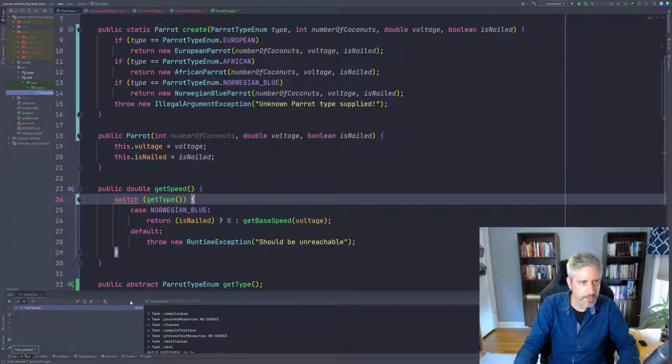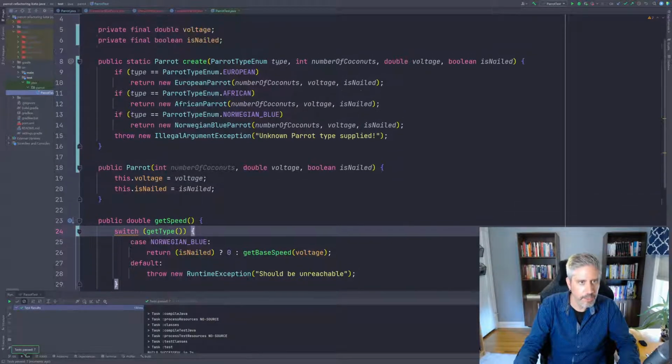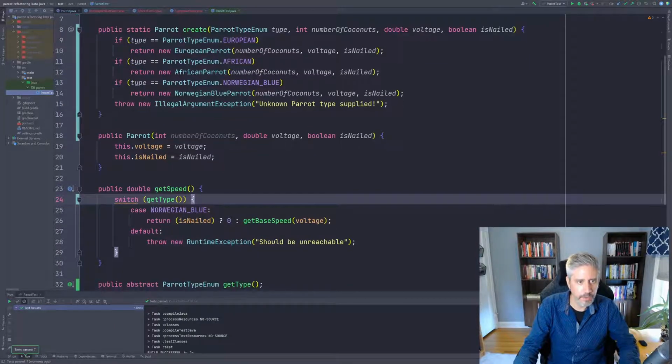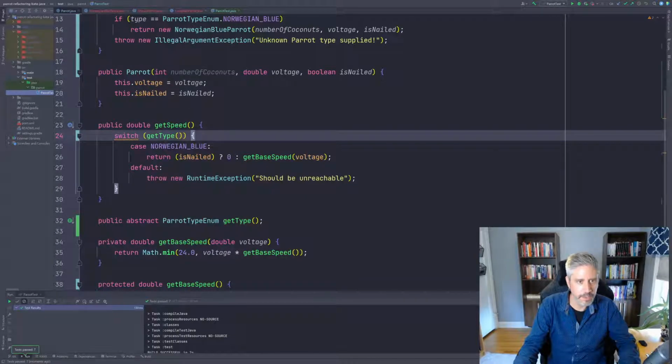And all 7 tests pass. You can see we weren't in a non-compiling state for very long. You can see that there's some more cleanup that we can do, but we didn't do that in a red state, right? We want to get out of that red state as quickly as possible. So we got back to green, got all of our tests passing, and now we can go in and do a little more cleanup before we go on to this last case.